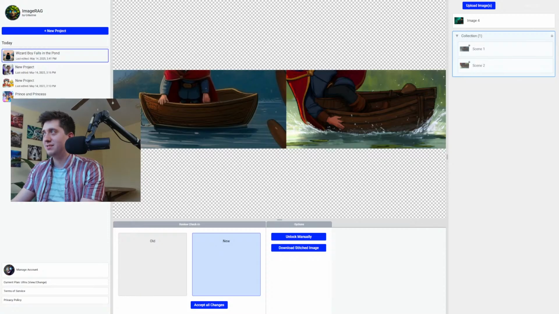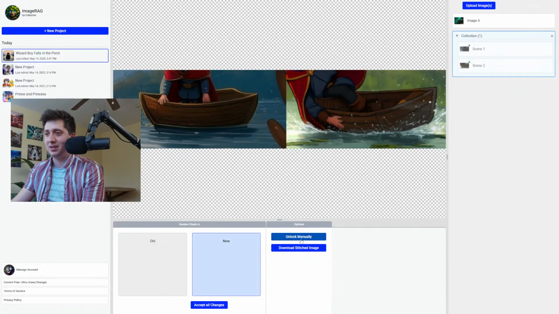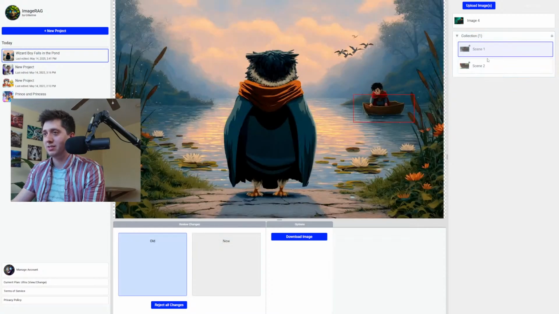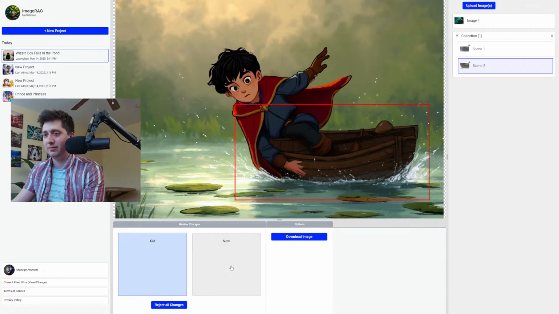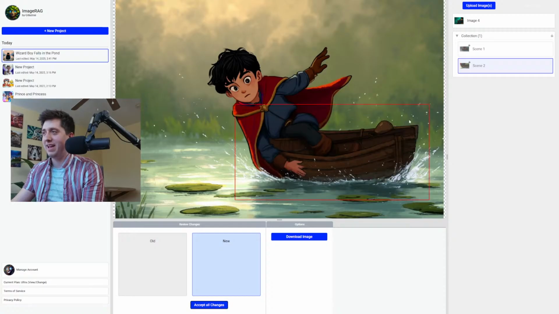Oh, I just dragged in the same one. Whoops. Let's reject all changes and drag in the new one. There we go. Honestly, that's enough for it just to not be a mess. I don't really care so much about it, we can sort of see it in the scene itself. But I feel like that's enough to feel like we fixed the accuracy there.